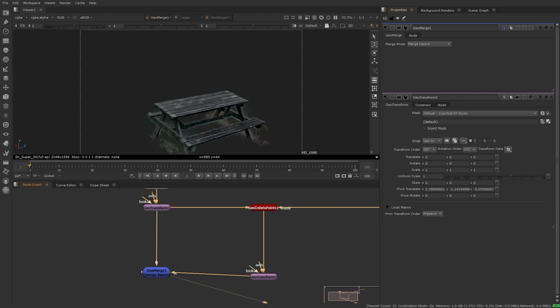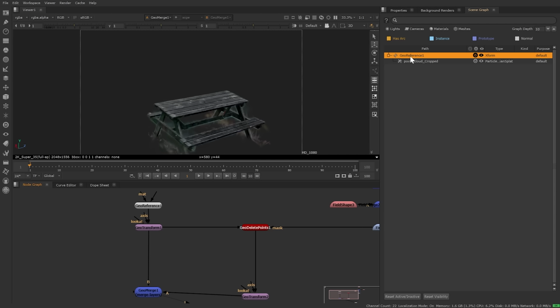And that is because if we look at our scene graph, we have georeference 1, which is our node that brought in the splat, and this is the name of the splat file. And then from there, we branched off. So this is where it lives in our hierarchy. We're branching it off and merging back on. So the thing is, we're actually merging it back on top of itself in the exact same path in the scene graph.